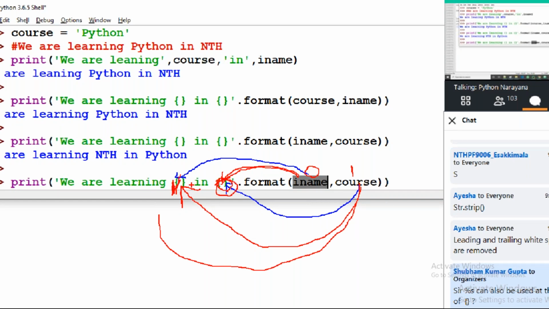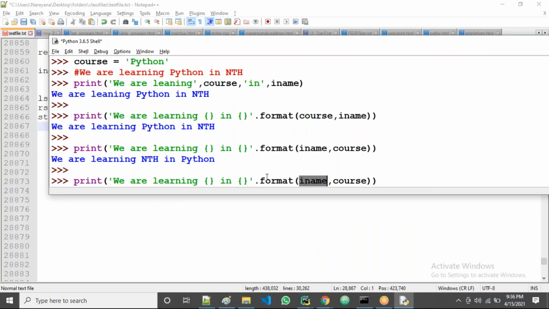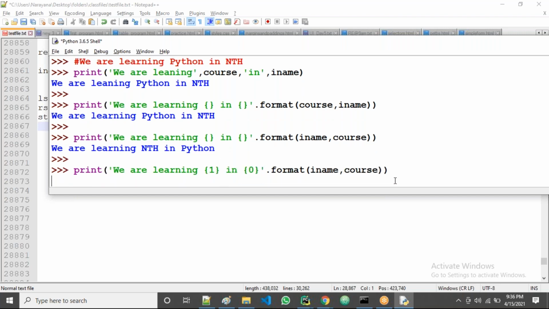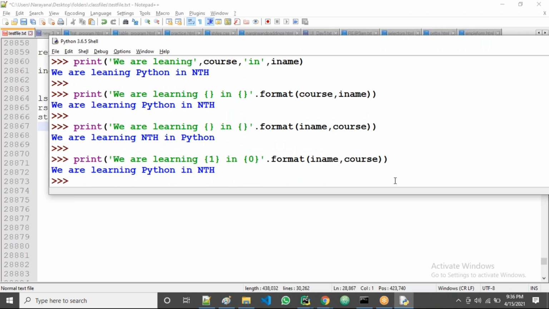So now I'm taking 0 here, guys. Index number 0. When you take a different order of variables, you can manage with index numbers, guys.